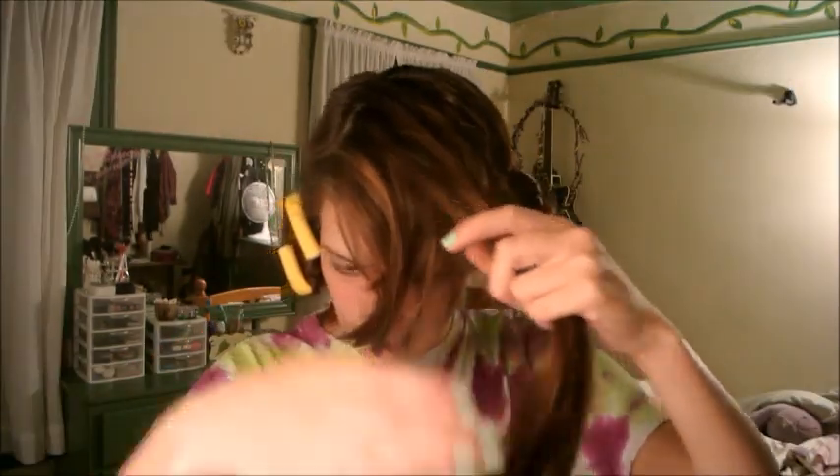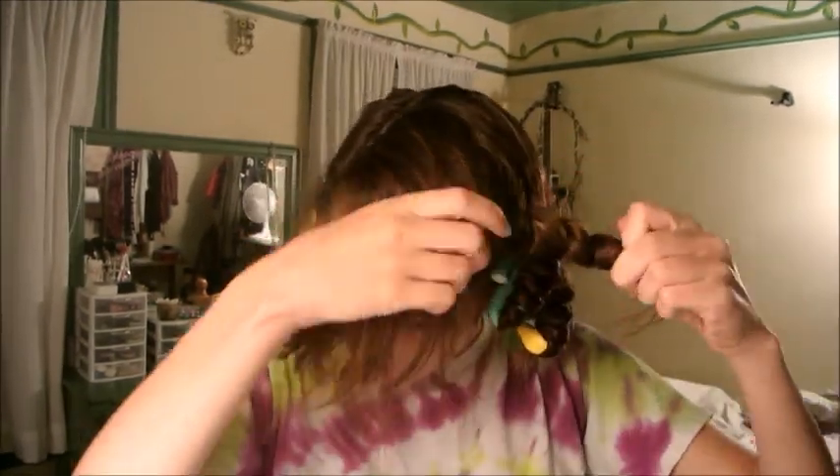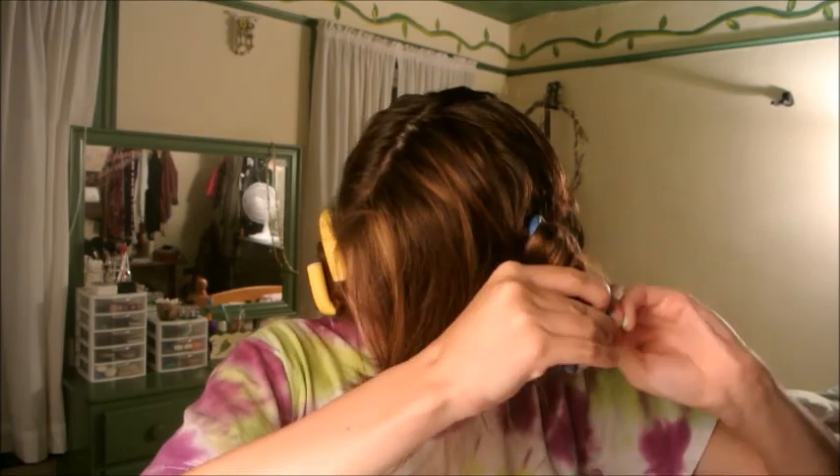Last one. I don't do my bangs because I usually just clip them back — I don't really like the way they look curled. I'm going to get a bobby pin and pin those bangs back out of the way. All the curlers are up in my hair. I actually still have two more curlers left, so you don't need all of them, but sometimes I do use all of them. I'm just going to go to sleep on this and show you guys what it looks like in the morning.